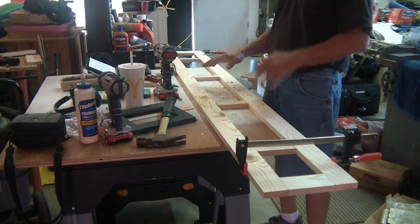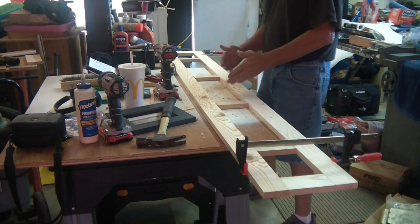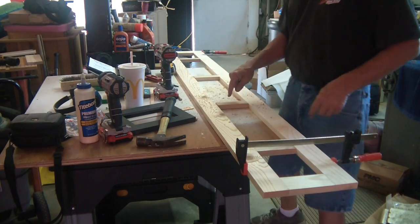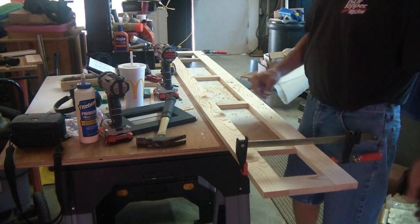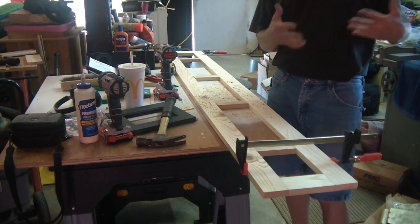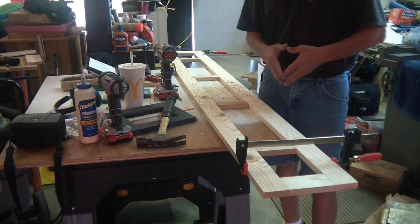But this is the front of the workbench. This is a drawer. This is a drawer. This is a drawer. These are evenly spaced at 16 1/4 inches. I have 1x2s in the middle, and the outside frame is a 1x3. I am joining this since I have my Woodpecker Ultimate doweling jig now, so I'm using this for my very first use of it.